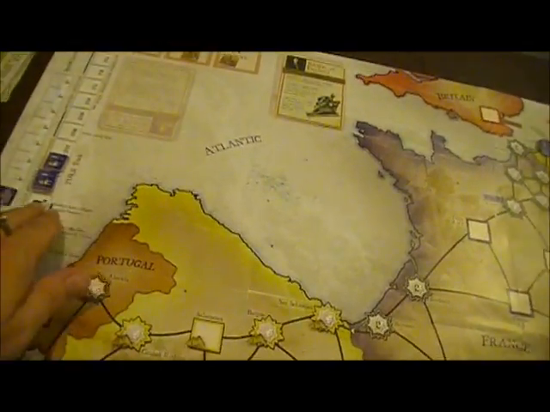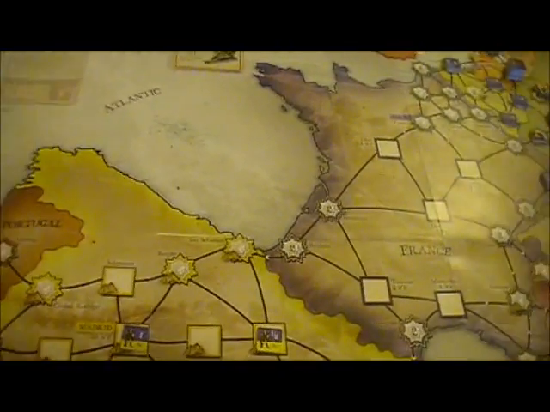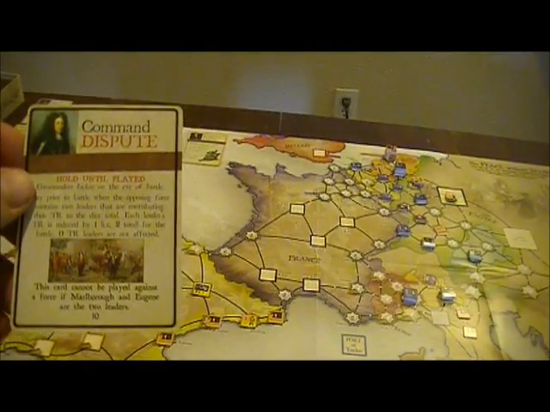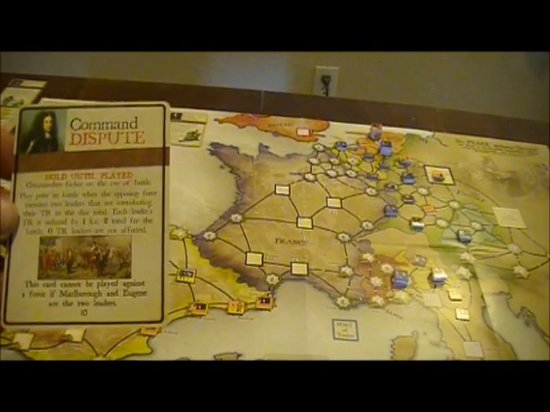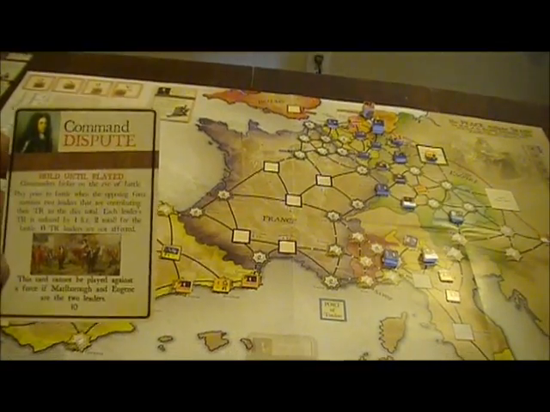Okay, starting here with the 1704 turn, Portugal's entering the game. They'll be included in the reinforcements. The Allies get a command dispute. This is a hold card, and it allows them to reduce the tactical ratings of a 2-leader force. It can't be played against Marlborough and Eugene because they were like lover buddies or something.